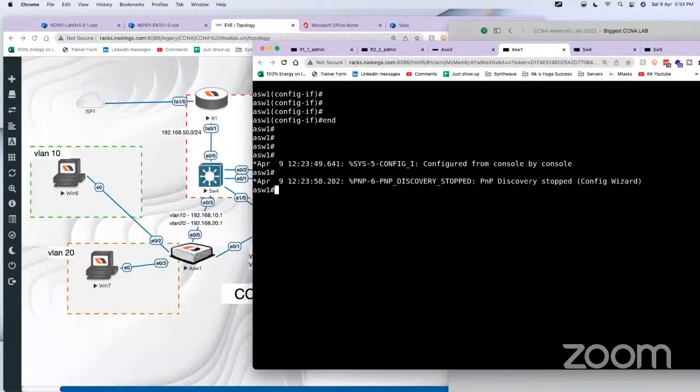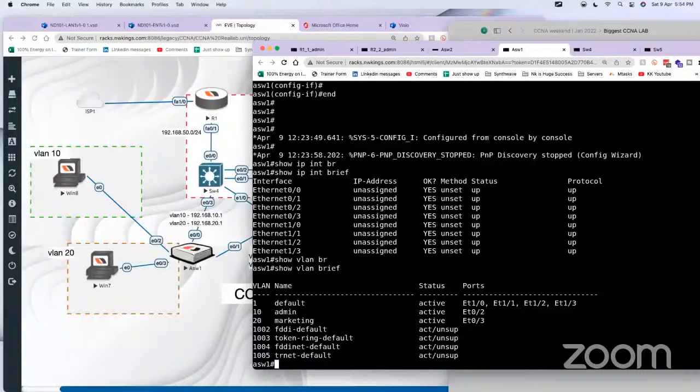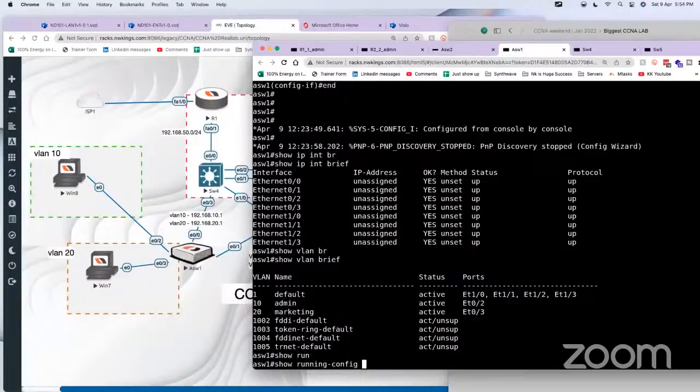Sir, earlier we talked about port security. Suppose one side of the port is in desirable mode and the other is trunk, the other port will also become trunk. Yeah, so just hold on. Let me show you. Show VLAN brief. So we have added the port into a VLAN. Can you see which port is E02? This is added in VLAN 10.